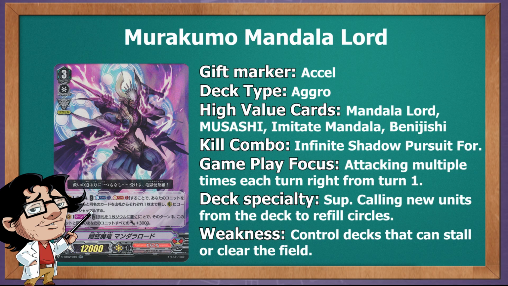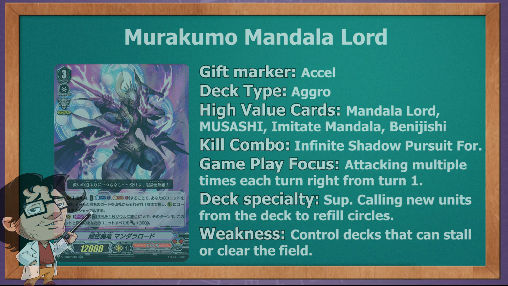So this Murakumo deck focuses completely around Mandala Lord. It's a highly aggressive deck that doesn't run any high defense option and revolves around outtempoing your opponent by superior calling units from the deck. We can use Musashi and Benijishi to deny our opponent an effective guard pattern, but the only downside to this deck is that it's highly vulnerable against high pressure columns or against good control that keeps destroying our field. And with that we covered everything about this first Murakumo deck profile.